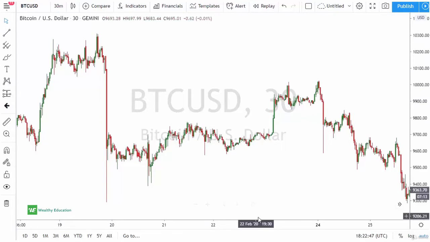It's very common. But in Bitcoin here on the half-hour chart, you can see that we made a top here. We pulled back, we made a top here, and then we fell. So that is a double top. Now, how do you use this information for your trading? Well, there's a couple different ways you can do that. You can put a sell order at the bottom. That's typically how it's used. And then put a stop loss on the other side.